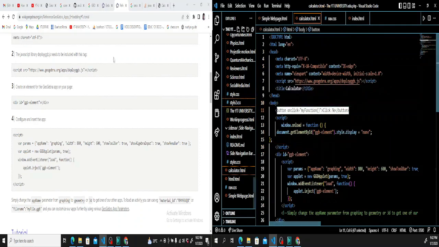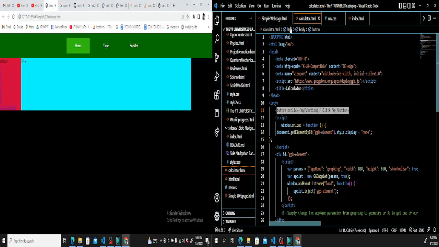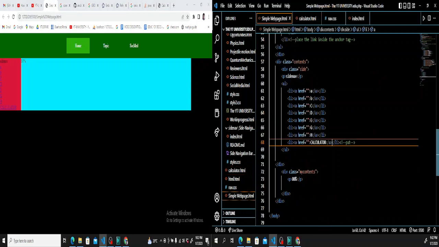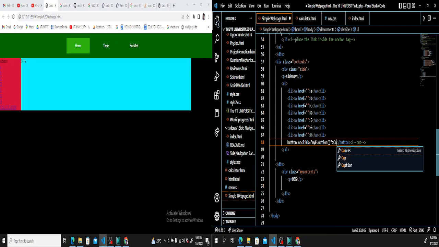Those who have learned JavaScript, this might be easy for you. You put it here, and then we change the name of the button. Let's say Calculator.